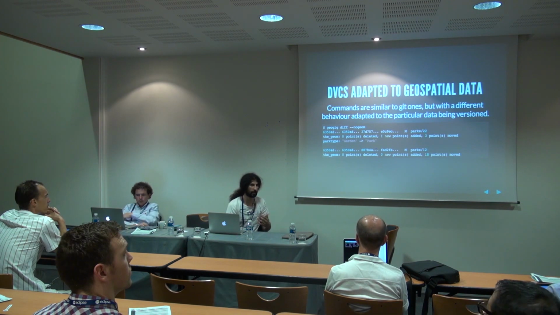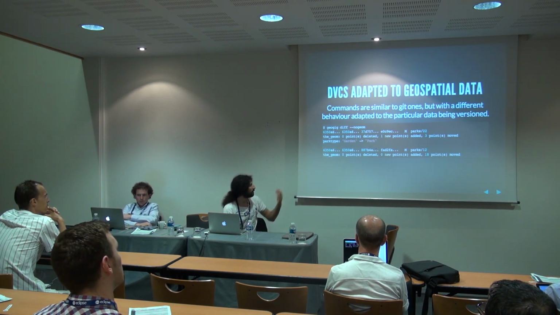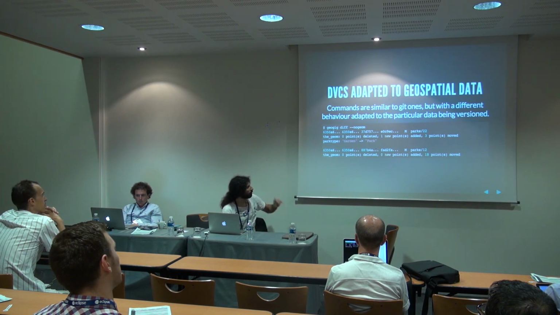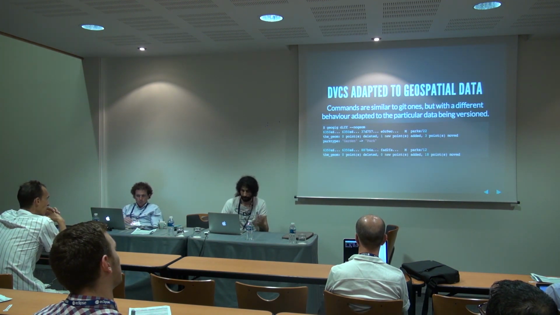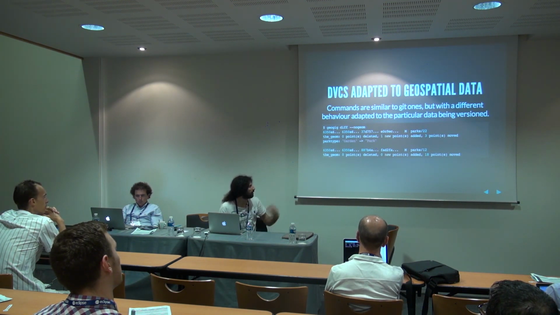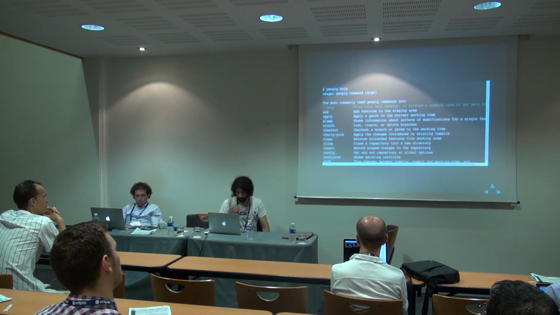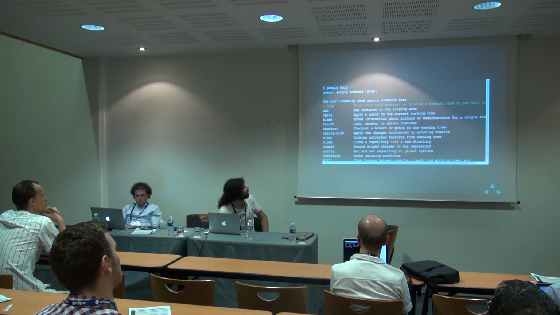So that's how it works. You have the same commands that you have in Git. If you have seen Git, it will show you the diff between two versions of the source code. Here it gives you the difference between two versions of the data, and for each one of the features that actually have changed. It's pretty similar to how Git is, in case you're familiar with Git, and just get the idea that it's a command line interface application, and you have these commands that allow you to do all the work. This is a quick list of most of the commands. If you're a Git user, you probably recognize most of them.